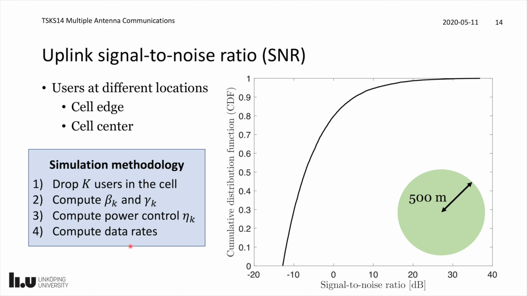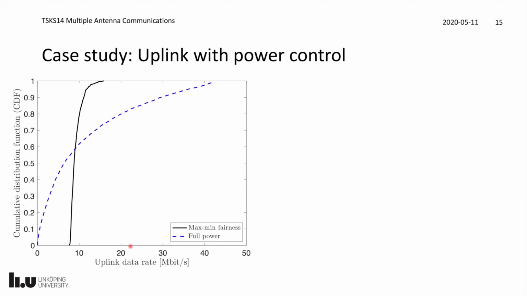We put them into log 2 of 1 plus SINR. We multiply with the factor 1 minus tau p divided by tau c in order to get that net spectral efficiency. And then we multiply with the bandwidth and the fraction, 33% of the resources for the uplink or 67% of the resources for the downlink. So let's start with the uplink.